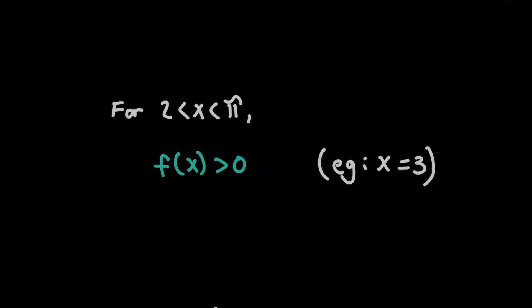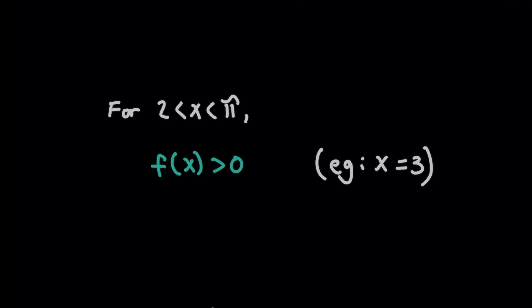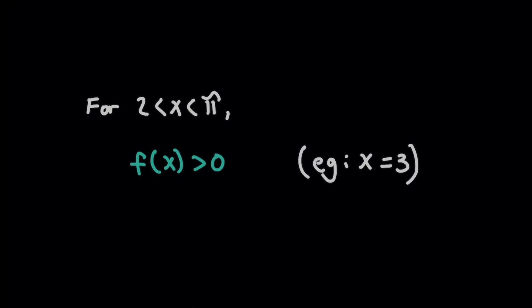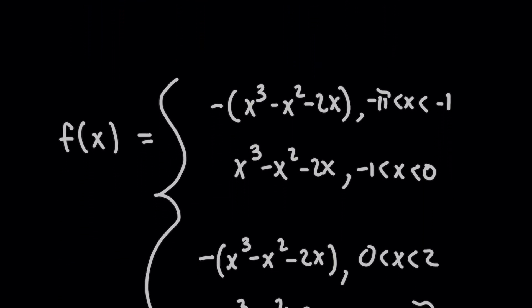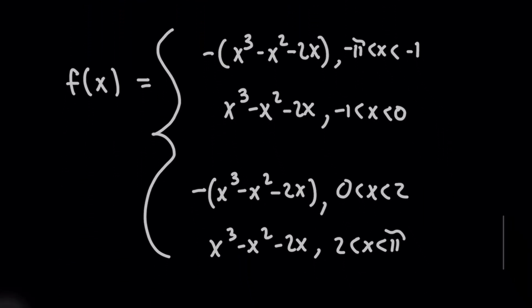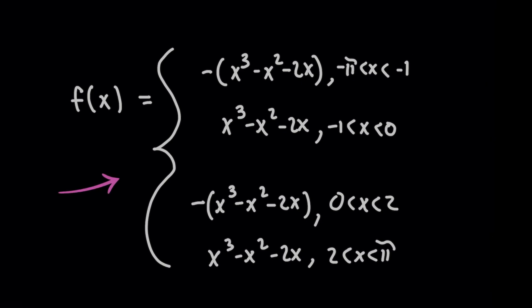So what's the point of this? Well, now what we can do is based on these behavior changes of f of x, we can rewrite the original function without an absolute value sign, because that's a headache. And instead, we can treat it as this piecewise function. So anywhere where f of x was greater than zero, we know that the absolute value did nothing. It's not going to change the output. So we can just write the function as you see in these two cases.